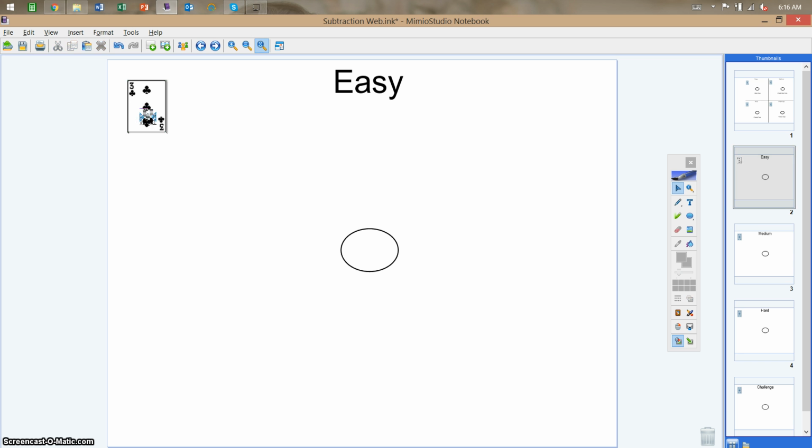So first you draw a card. So I drew a 3. On easy mode, I'm always going to start with a teen. So I'm going to start with 13. Thirteen is my first number. Now I need to draw another card. I drew a 5. So I'm going to take 13, take away 5, and that is going to get me 8.